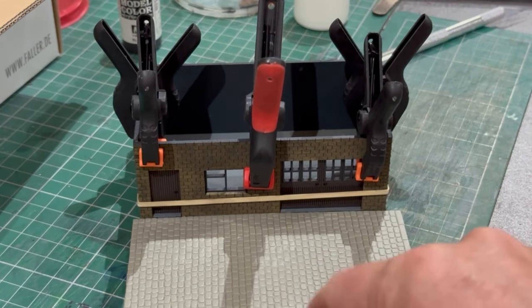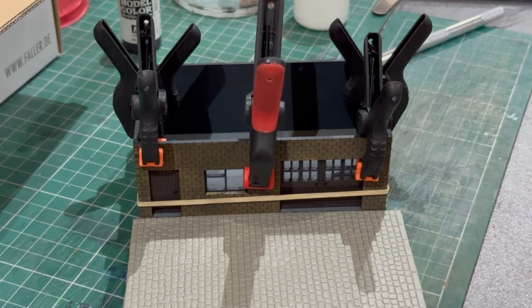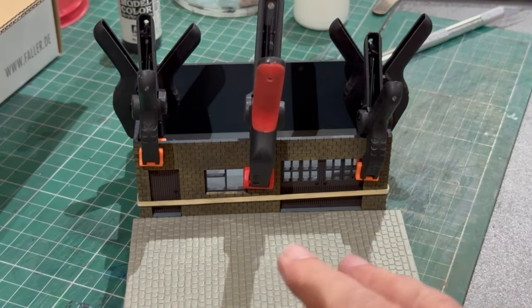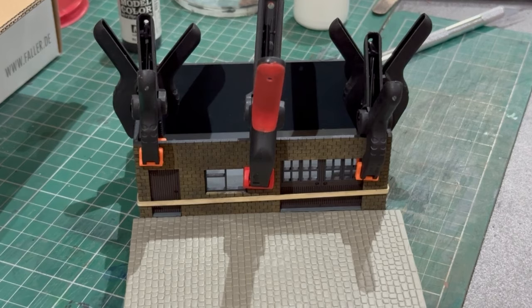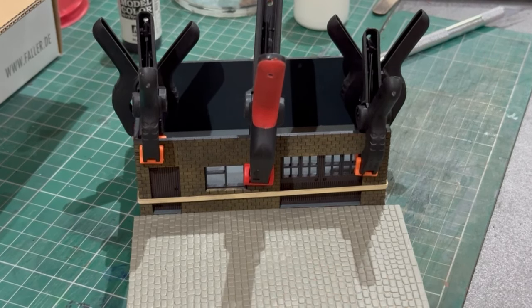I did see, years ago now, I think Tony Northeastern used these in his goods yard, and he did a really good job of how he got them to blend in and how he weathered them. I thought it was really effective. I've not used them anywhere else on the layout, so I'm wondering if it's something I could do with these sheds, so I might have a little play around with that.